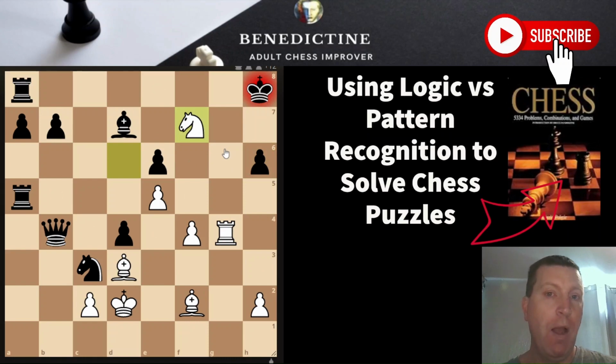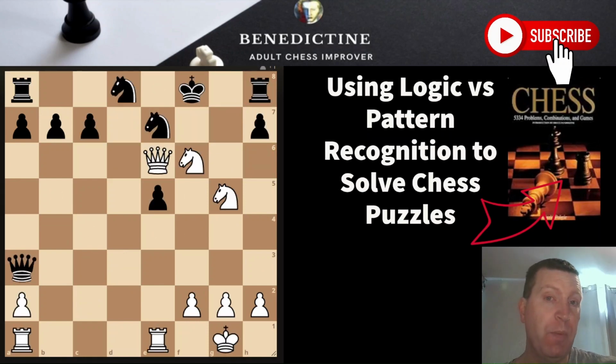Okay, so I'll do one more. If you want to look at this position, you can pause the video. I'm just going to talk through it now. So looking at this position, we see that the black king's exposed, white's got overwhelming attacks. It's not a surprise that there's a mate here, just glancing at the position after a second. We can also note that the queen is hanging in this position.